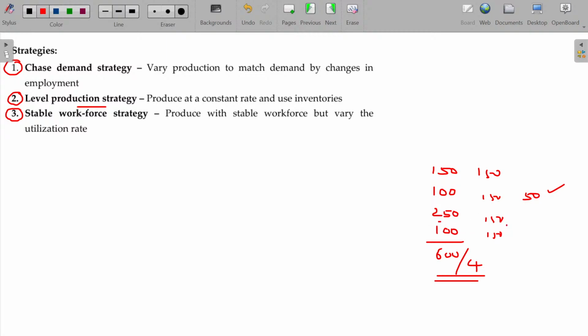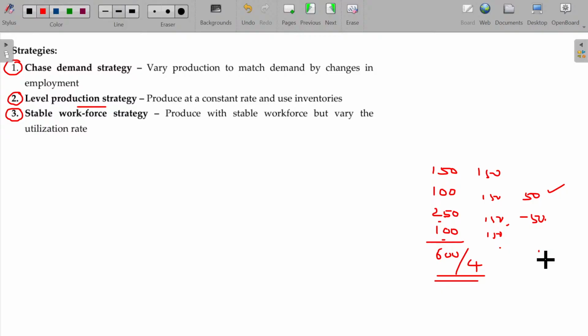250 needed, but 150 produced. Already I have 50 in stock. So 200 I have, but demand is 250. For the shortage of 50, you ask the customers to collect in the next month. In the next month, I produce 150, supply 100 here, and this customer who was not served will come and collect. So here minus 50, this fellow happily accepts this month. This is called stock out, or belated supply.